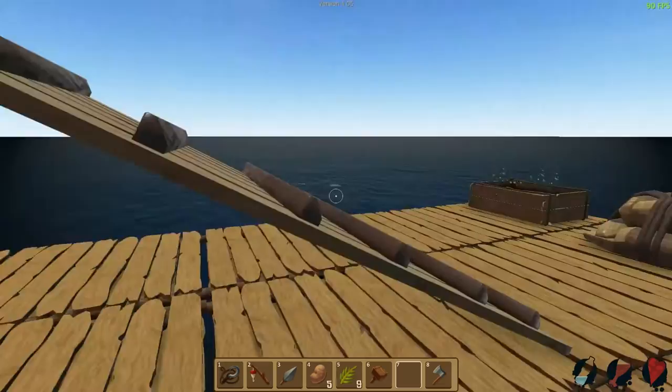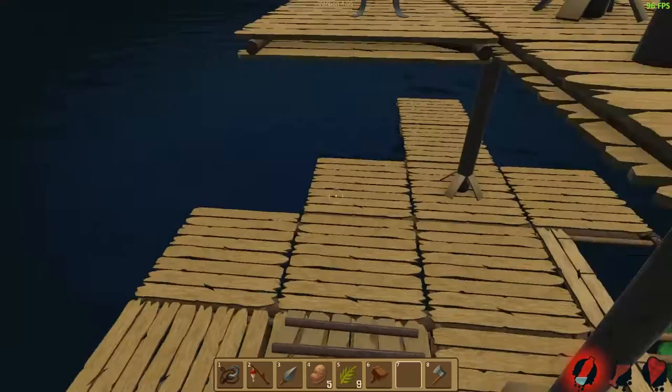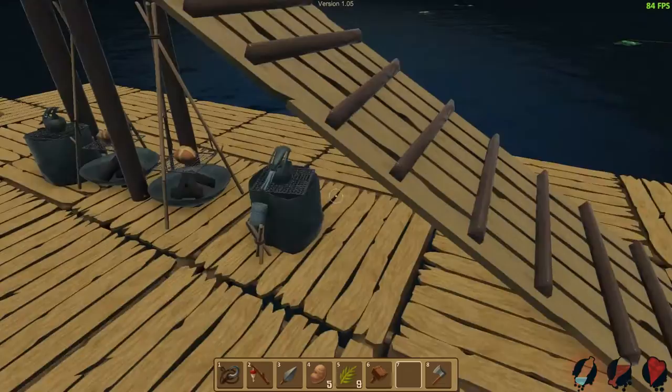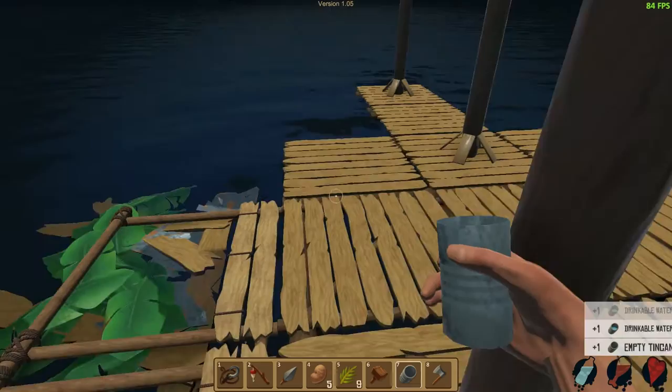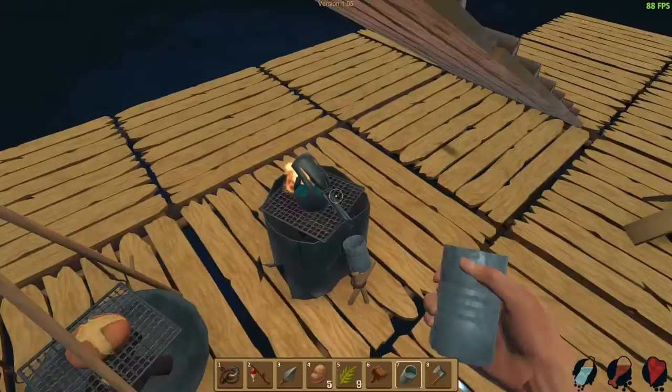Nice, let's go and have a little look at it. What does my lantern look like? That's pretty cool. I couldn't even make that. How on earth he makes that on this raft, I don't know. Right, what materials do I need at the moment then? I need water. So let us drink the water. Fill the water. We got any empty cups left? Let's go and stick this back on. Okay.